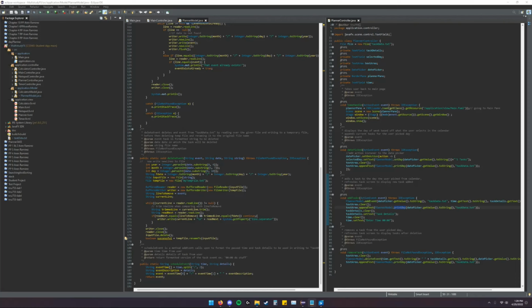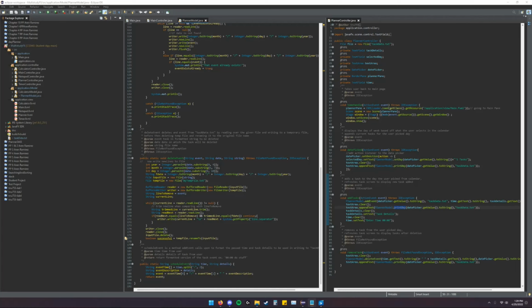Once again, I used a buffered reader and a buffered writer in order to read in the task file and write out to a temporary file. Essentially, the loop runs through the file containing the tasks and checks to see if the line read equals the date and the event to be removed. If so, it skips writing these two lines and continues on with reading and writing. After this loop is completed, I rename the temporary file to the main file passed in and delete the old file.